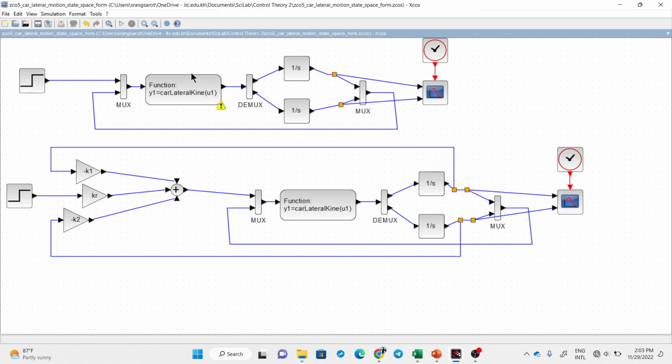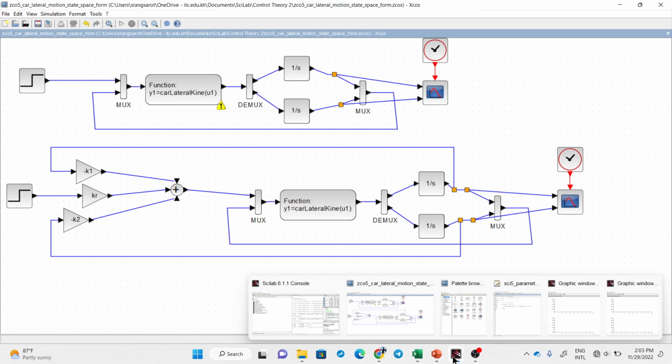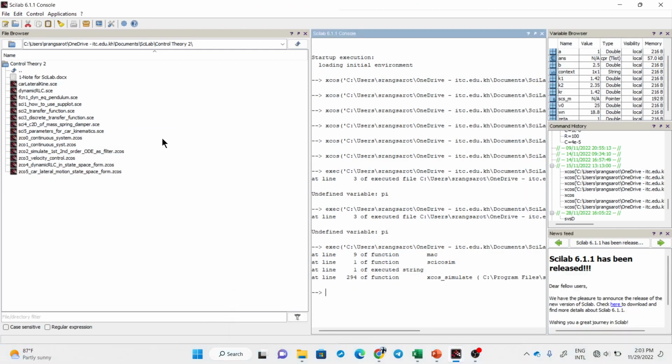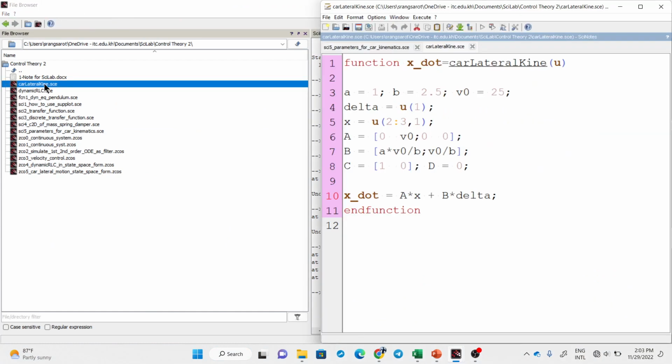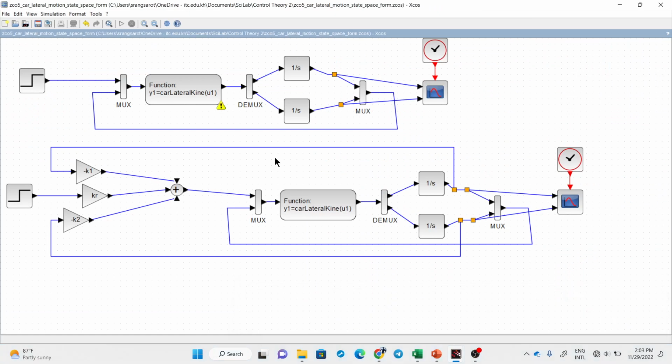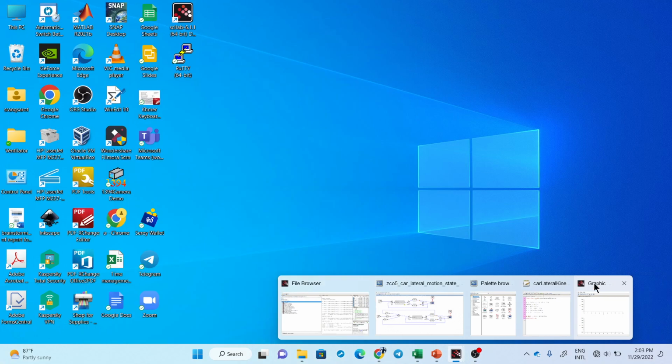And then I can run. Well, I need to run the function car lateral motion. Yeah, this one. This function is already defined, but we need to run it first. Okay, run it. Already executed, and then we run this model. But before I run it, I close all the graphics first.